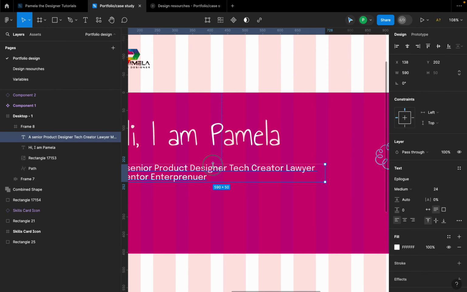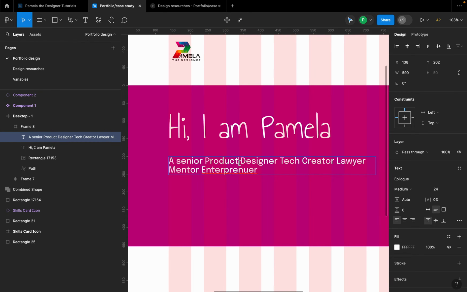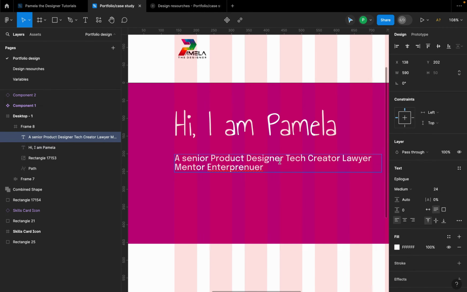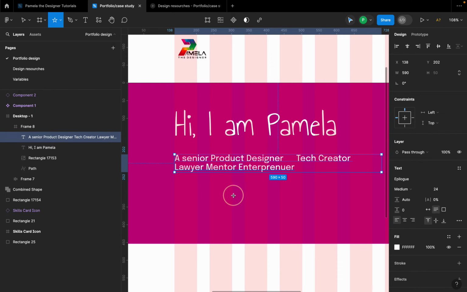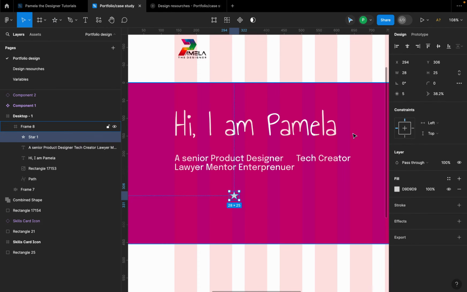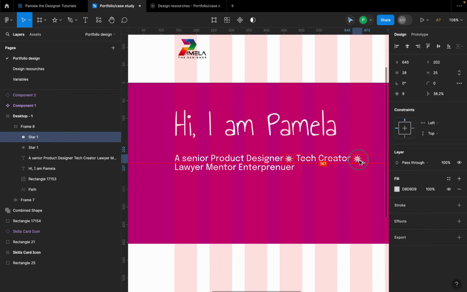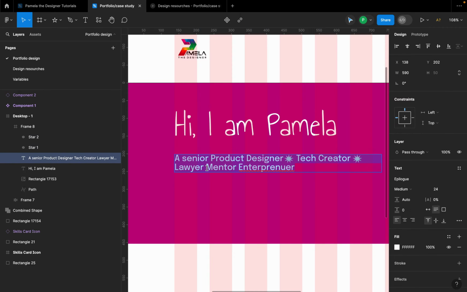What I'm going to do is I also want to put something very stylish at this point. So I'm going to create more space here. Then I'm going to go to star, create a bit of star here, and I'm going to increase the number of angles that it has to, let's say, 9. Just going to add it here. Also add it here just to create that separation.